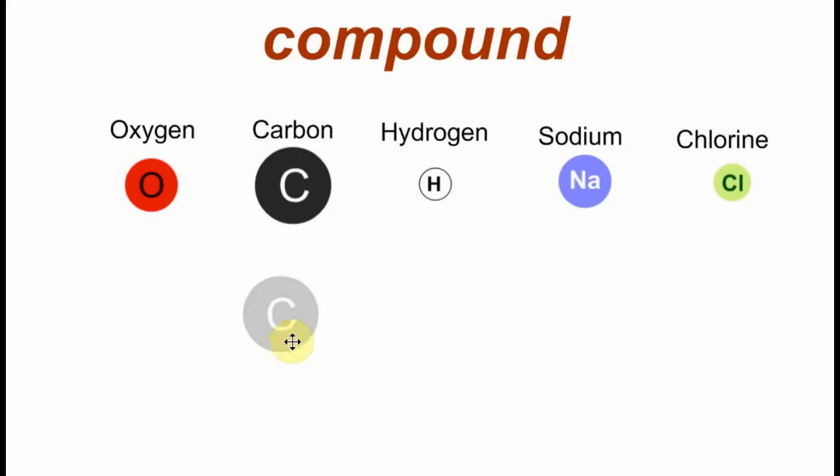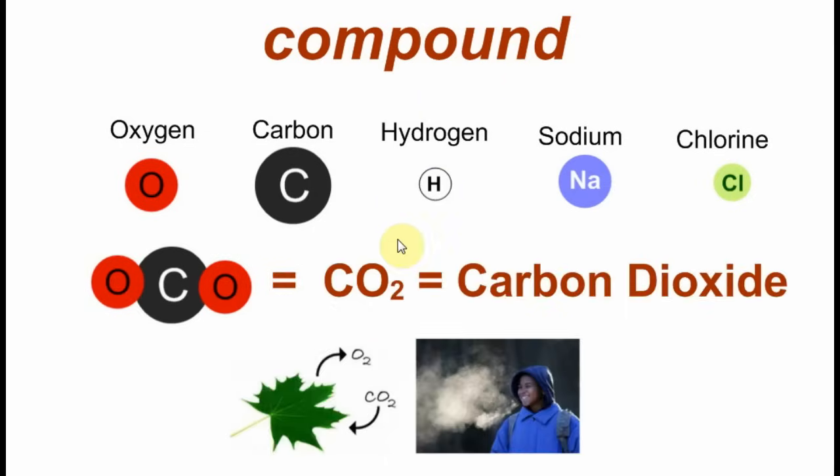Water is a compound. So let's try another one. I'm going to take one atom of carbon. I'm going to take two atoms of oxygen. So I've got carbon and oxygen. What do I get when those react together? Well, I get CO2, which you will know as carbon dioxide. And you probably know that we breathe out carbon dioxide. And green leafy plants, on the other hand, breathe in carbon dioxide and breathe out oxygen. So we've got this circle of life going here where we're providing the plants with CO2 that they need. And the plants, in turn, provide us with oxygen.